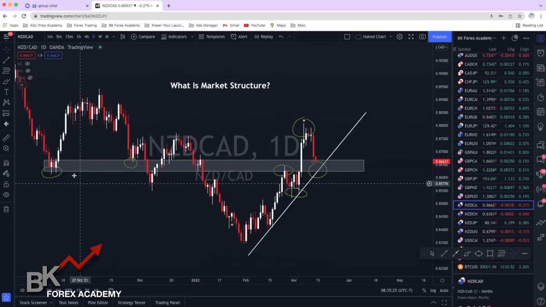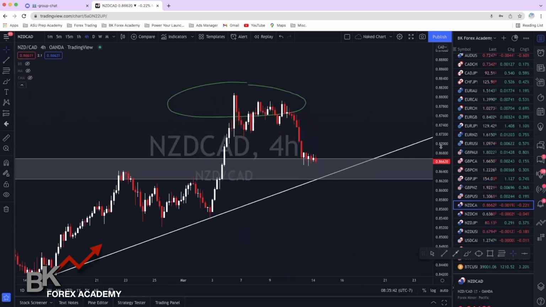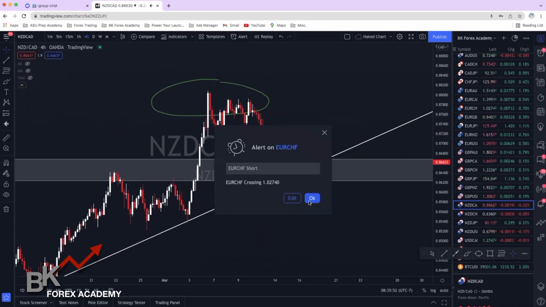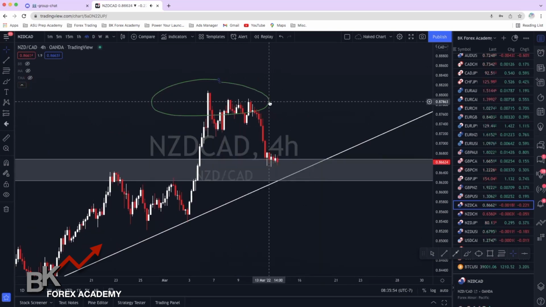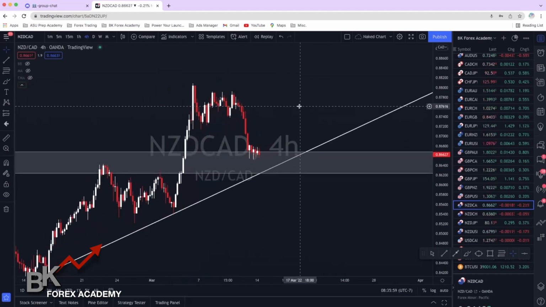So considering this, what we would do if we were a scalper, for example, or even an intraday trader, is we want to wait for the price to move into this area, and then we want to drop down to the lower time frame. So if we are an intraday trader, we're just going to move down to the 4-hour, for example. Now, why the 4-hour? Because on the 4-hour, we are taking trades within the course of the business day. So we might be in that trade for maybe 2 hours, anywhere from 2 to 8 hours. Okay, so if we're in that trade from 2 to 8 hours, then we're in that trade for the course of the day. We're not looking to hold it overnight because we're not swing trading.